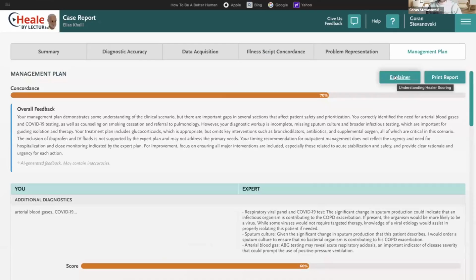By going through this case, I hope you saw the options and opportunities that you can use with your learners so that you don't have to come up with your own case, but there's also so much happening behind the scenes. Besides that, we added the AI feedback, where you can have a very comprehensive approach and feedback for your learners to learn how to think and how to approach patients.